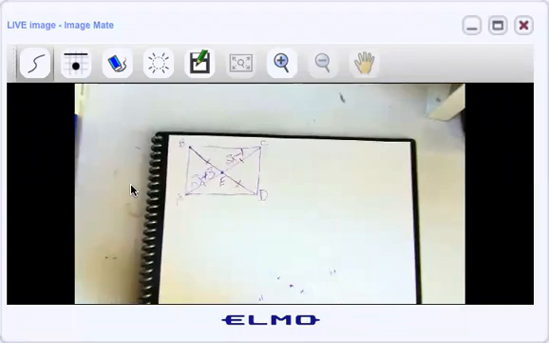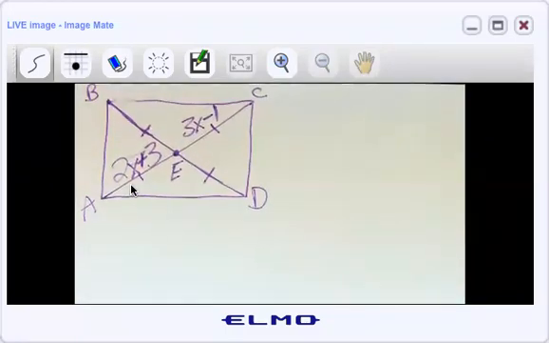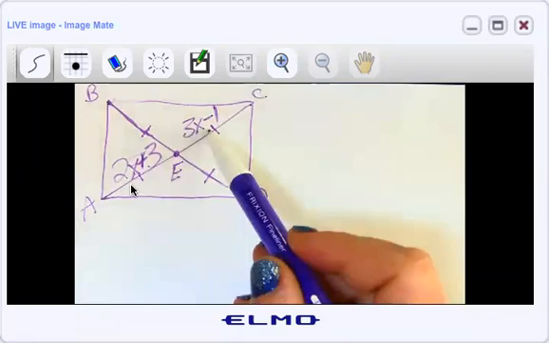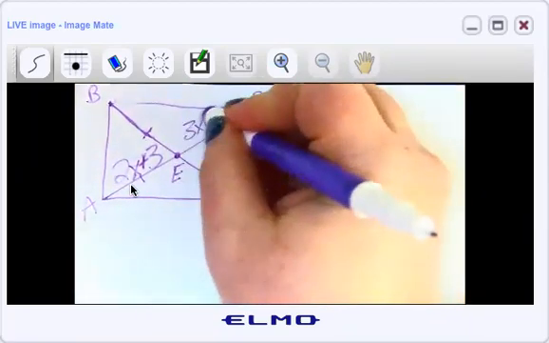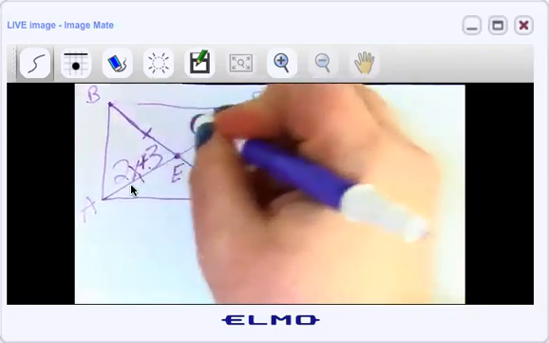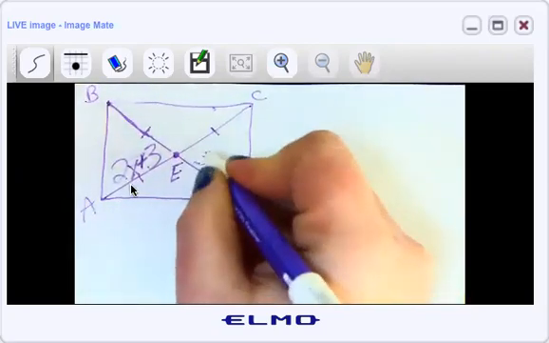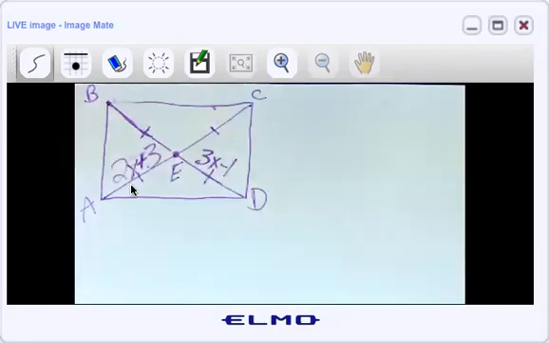All right, so yes, you should have gotten 4 for this because you should have just set these two equal to each other. Now, would anything have changed if instead of that piece being 3x minus 1, I had made this piece over here 3x minus 1? Is there anything different? No, they're still equal to each other. This is different from yesterday. Yesterday, you couldn't have done this because all 4 little pieces weren't the same. I would have had to give you stuff on the same diagonal, but now I don't have to. It's so cool. All right, let's do one more.